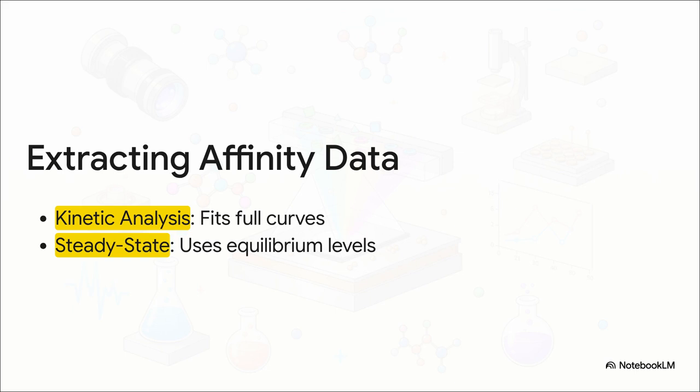But sometimes you run into molecules that bind and break apart incredibly quickly. In those instances, we shift to steady state analysis, which just looks at that flat plateau where the interaction reaches true equilibrium. Knowing when to choose the right analysis is absolutely key to getting accurate, reliable data.